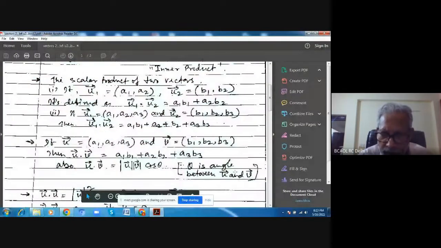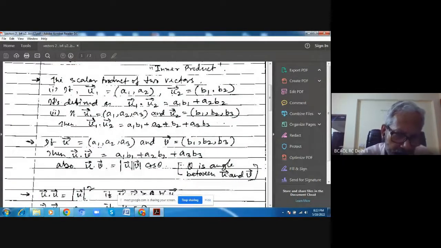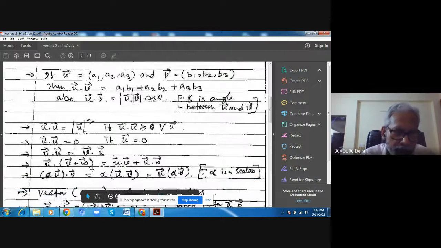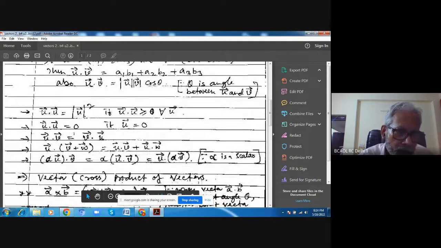So theta is the angle between the vectors. Suppose the vectors are in a situation where they are making an angle. If they are in an angle position, then you have to utilize this type of formula. And if you require the product of the particular vectors, then another thing you have to remember: for the same vector, u and u, both are u. In that case it is the square of the magnitude of the vector, and this is the condition.